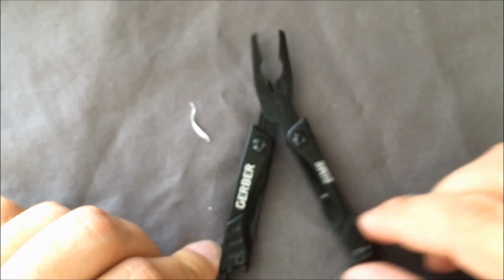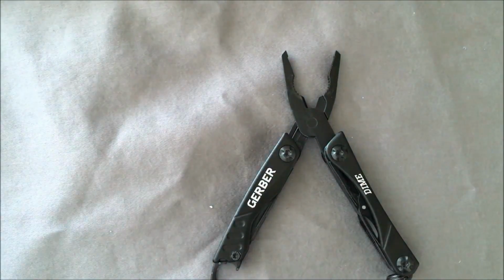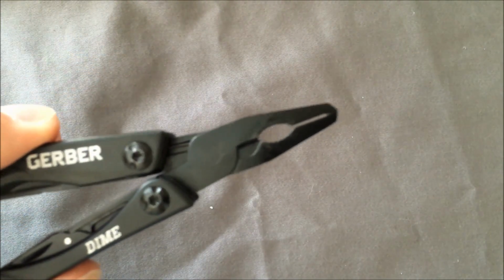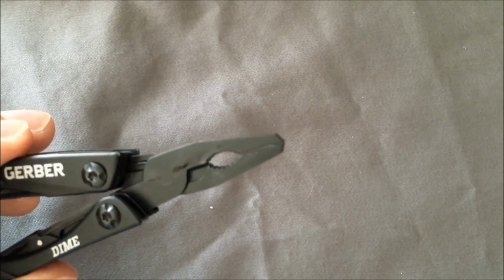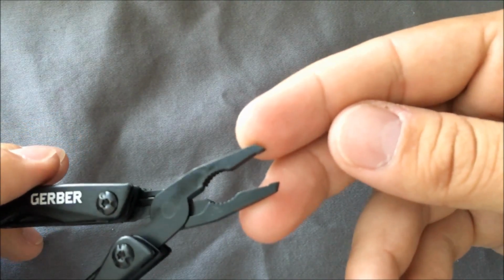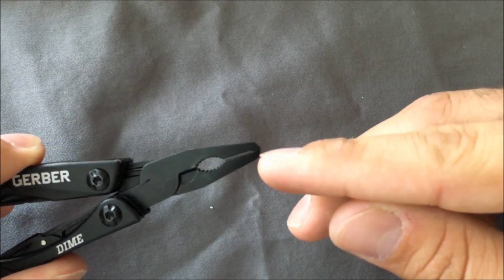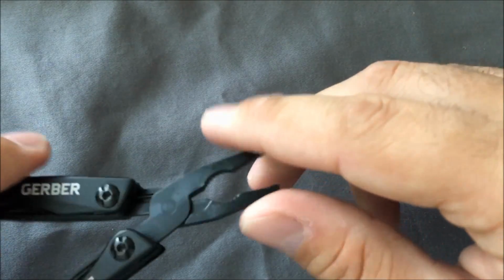You got yourself a spring-loaded pair of pliers there, and what's interesting about the pliers is they're actually not pointy. They are kind of the same thing as the scissors. They're like alligator scissors, almost, right? This looks kind of like a jaw in the front, which is interesting. You can see that. When it does close, only the end here closes tight, and then there's a gap there, and then a larger gap for any bolts or anything you want to use.